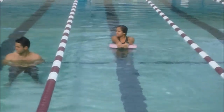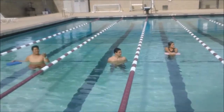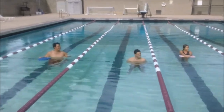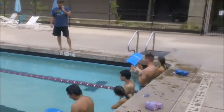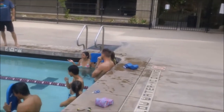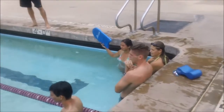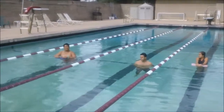I think Erica had something really valuable to say when it came to something just to imagine when it comes to holding the board. Erica, can you repeat that for us, please? Wait, repeat what? The whole baby thing. Oh, I was joking, but I thought I was doing it wrong. No, you're doing it right. Wait, holding it up like if you're trying to save a baby. Yeah, so if you dip the board in, it's not going to be a flotation device.